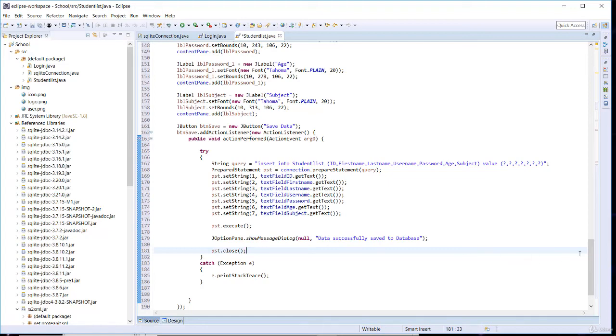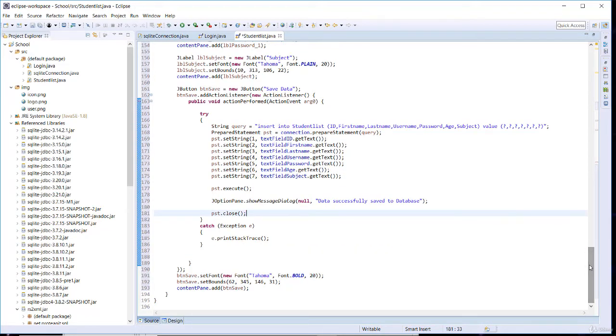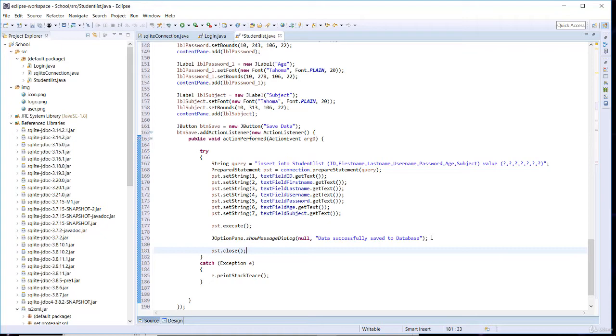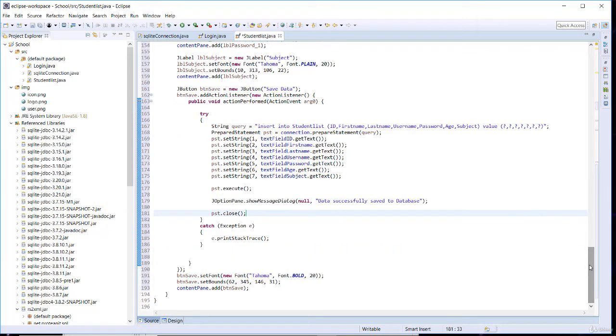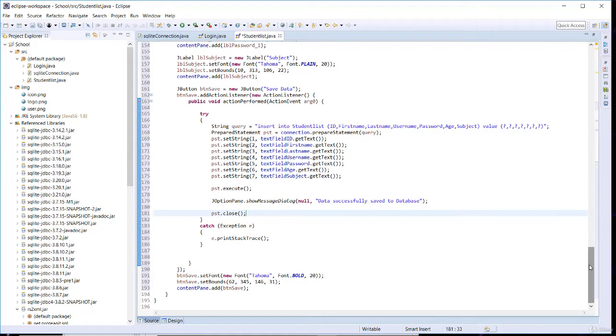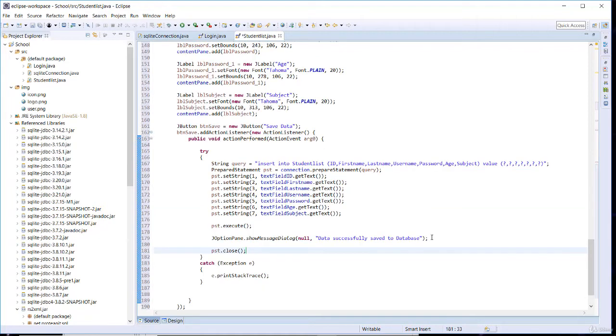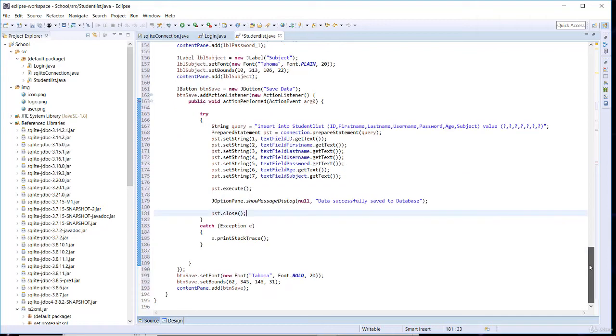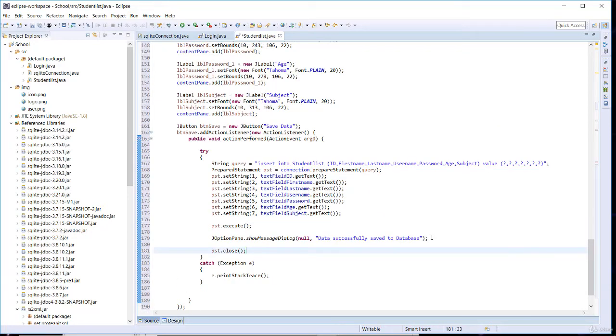The first argument is the index, and the second argument is going to be the text that is being input by the user. So the first index is 1, and that is text field ID. Remember that is text field ID for the ID. Put a semicolon at the end.